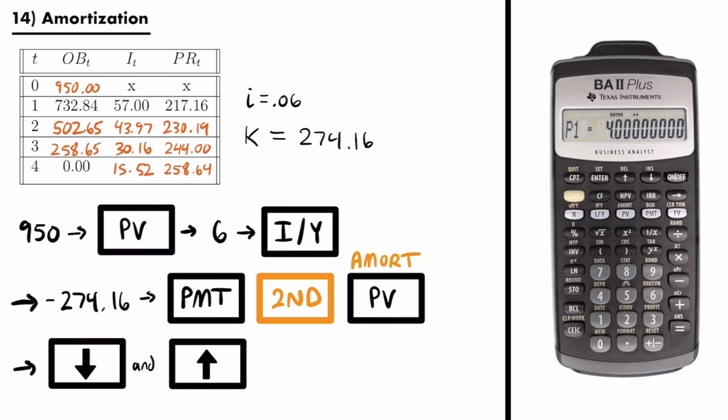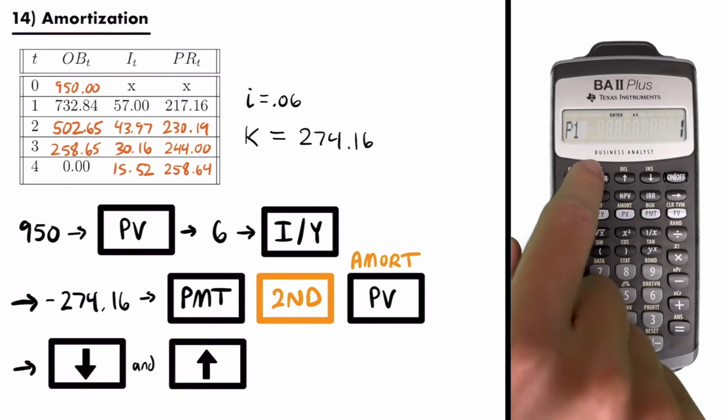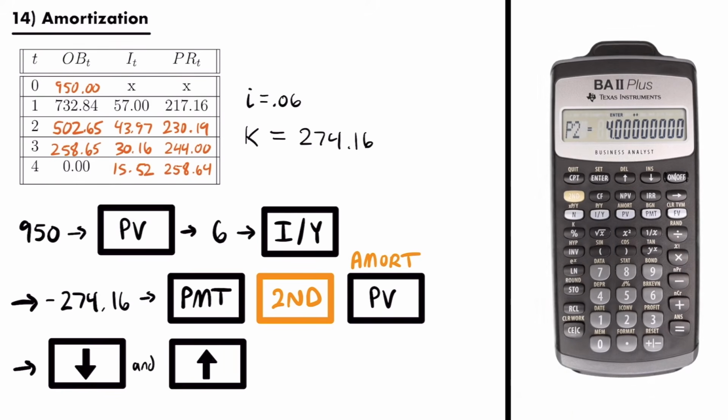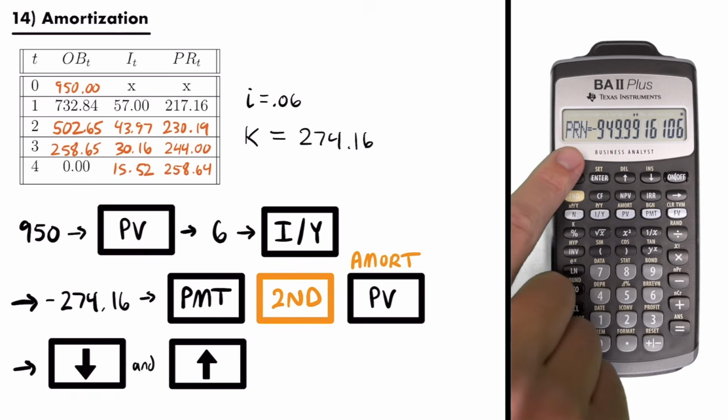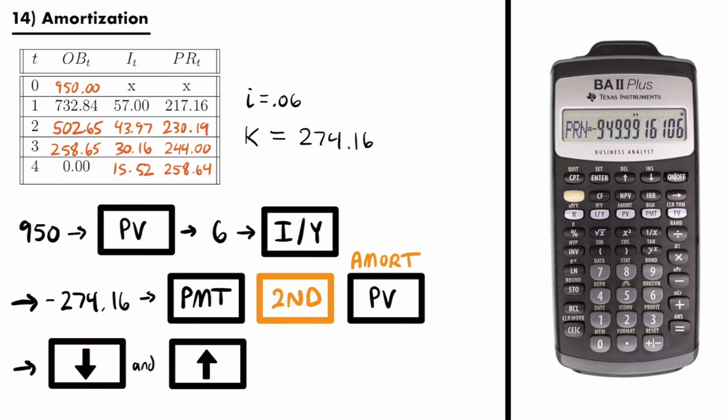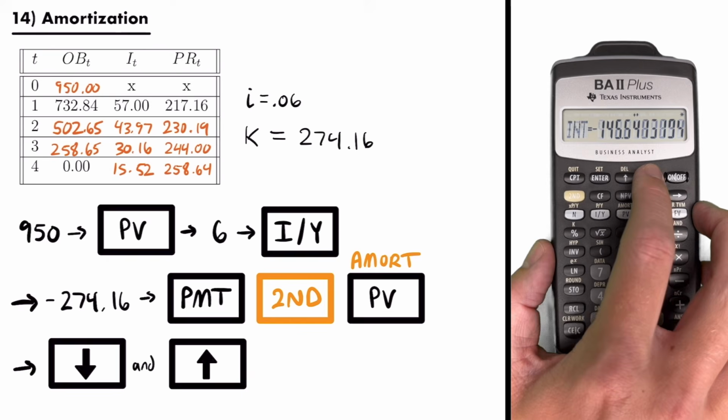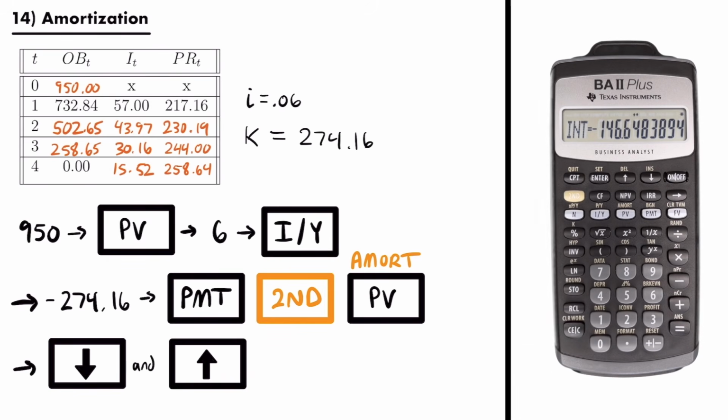All right, and then just one more thing that I want to show you is that if we set P1 to 1, so if I hit 1, enter, and keep P2 as 4, which is the total amount of periods, right? For this amortization schedule, we're looking at 4 periods, and then we go down, it will tell us the balance at the end of that 4th year, which is still 0. And if we go down, it will tell us the total amount of principal paid. That's pretty cool. And if we go down, it will give us the total amount of interest paid. And that's also pretty cool.